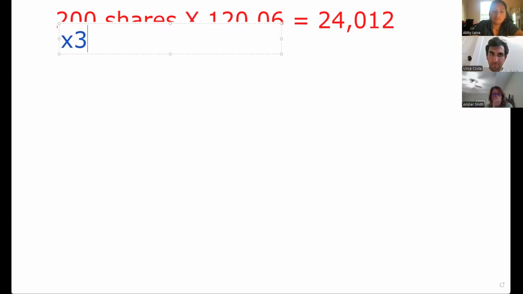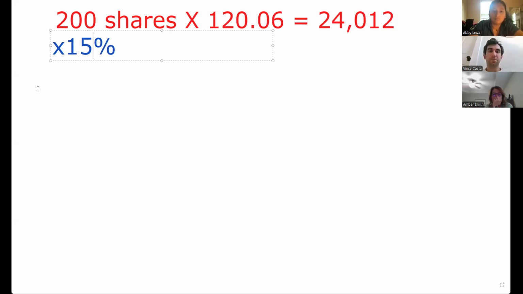So I simply multiply this by 15% stock dividend to see how many additional shares I'm going to get. By the way, I'm getting 15% more shares. Everybody's getting 15% more shares. So for your SIE, very testable to know that a stock dividend or stock split does not affect proportionate ownership because everybody's getting more shares. Same with the reverse split. Everybody has less shares. It's the same proportion, right? So this is more of a marketing gimmick than anything else.